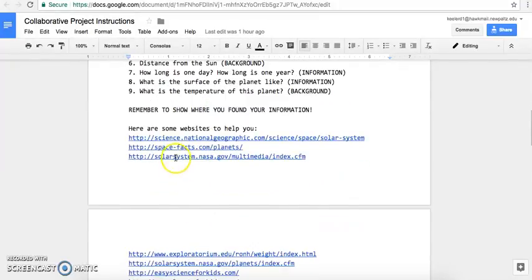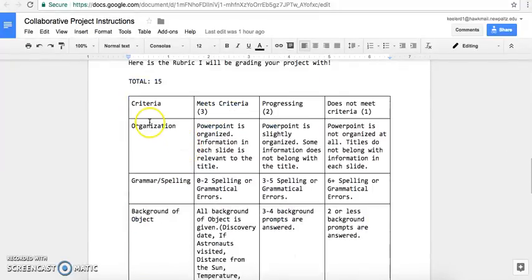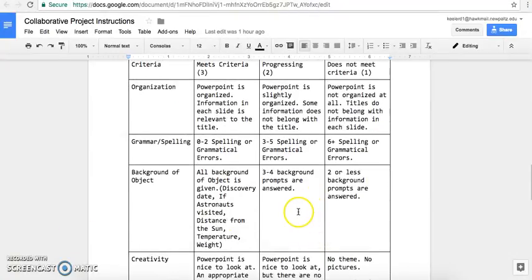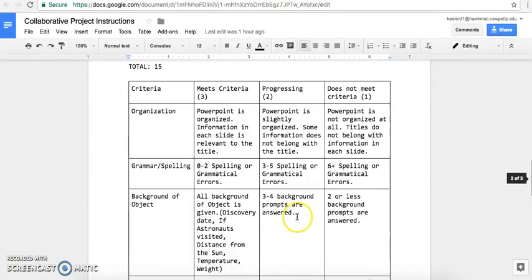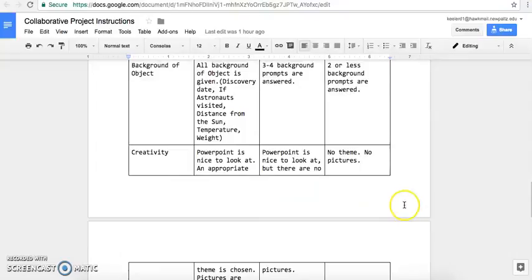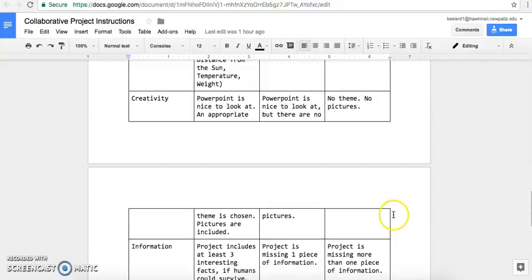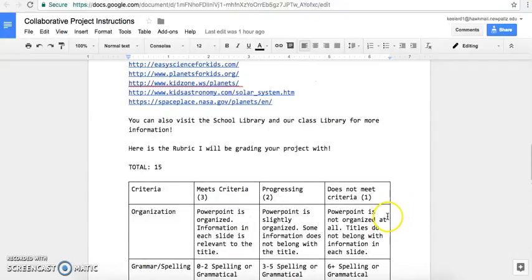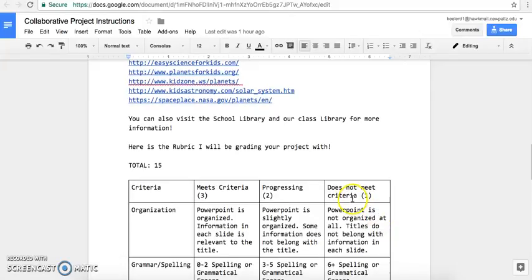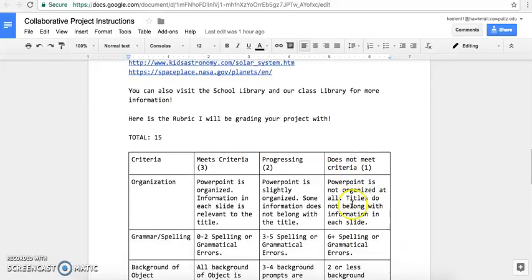I gave them some websites to help them find it, and I even gave them the rubric that they're going to be graded on. So the day before the presentation, they'll have the opportunity to go through their rubric with their partner to self-assess and see if there's anything they want to add before they present the next day. This is just a really important skill. I believe it'll help them become better critical thinkers. So I think it's important for them to self-assess their own work.